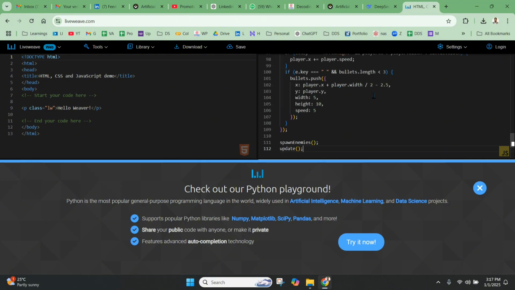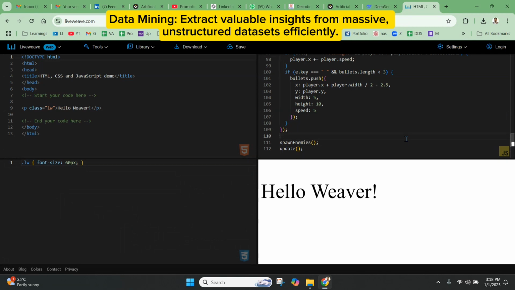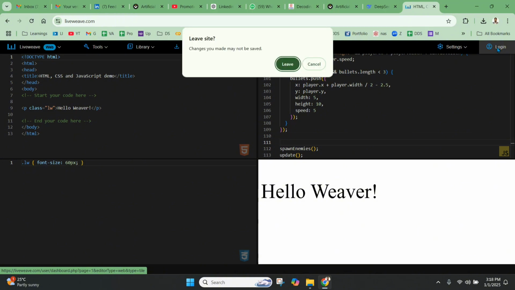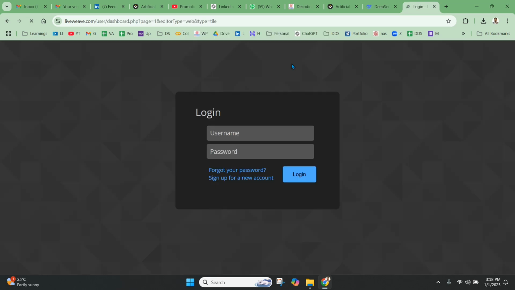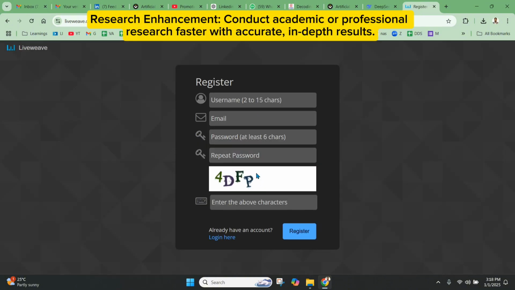I think I need to run this. I need to log in. Set up a new account. If you don't have a LiveWeave account, just set up a new account.